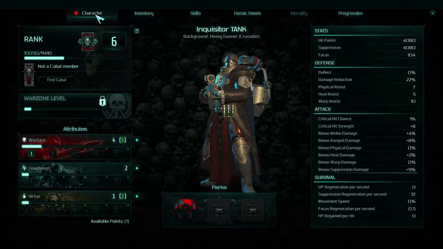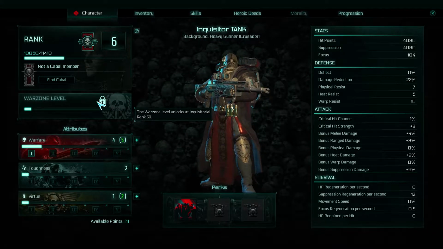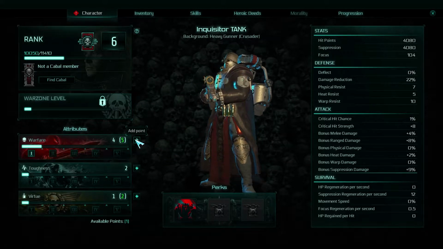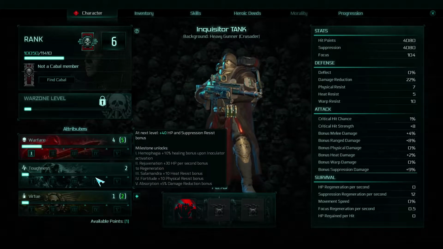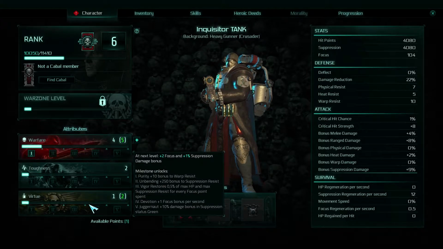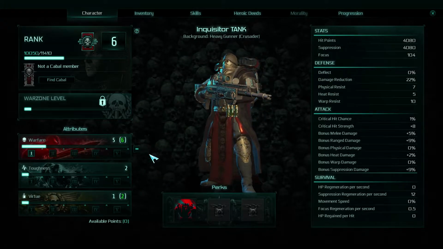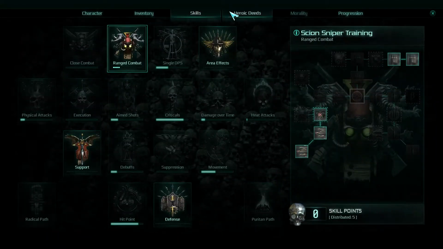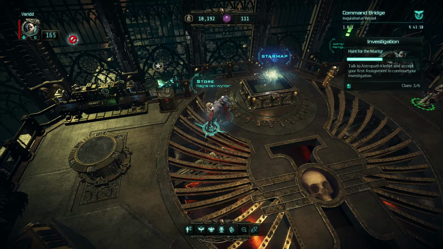If we are in here, looking correct, we have like an exclamation mark up here. So that means war zone levels. We can't do anything in here. We can't find a cabal. Oh, we can add a point. We have 1 point. Warfare does what? Next level 2 focus and 1 bonus war persist. Let's put a point in here. That looks about right. Do we have other... No, we don't have another skill point yet. The hit point thing is going up very nicely. It will unlock at rank 7. And we are rank 6 right now.